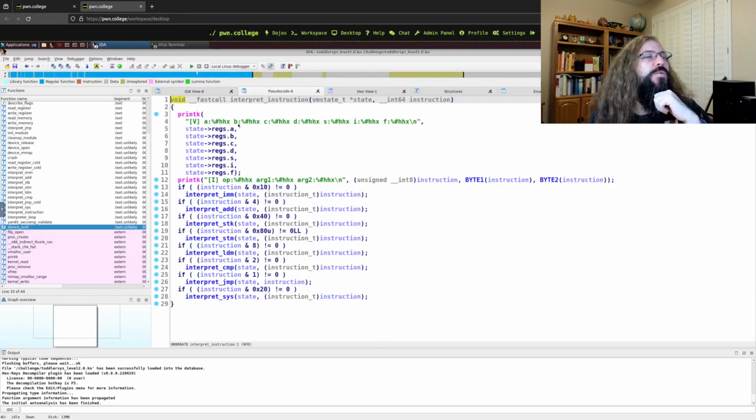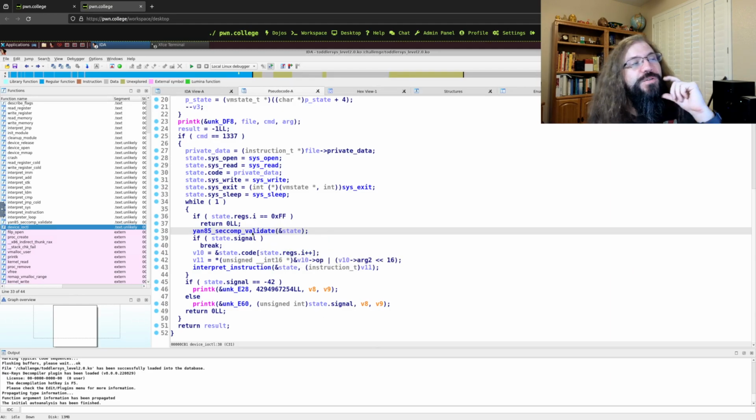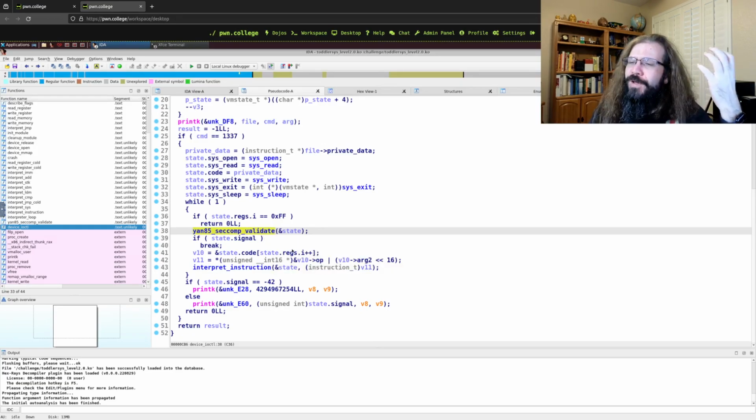And we've seen how interpret instruction works. I don't think I need to go down that rabbit hole. Twitch says, sometimes IDA gives us nice things, although sometimes I found instruction T to be misleading in terms of the argument order. I would believe that. Like most tools that stray too far from the purity of assembly, I have a hard time trusting. They can be great when they work, but when you trust something and don't validate it, you can spend a long time believing something that's false. So that's a good tip there.